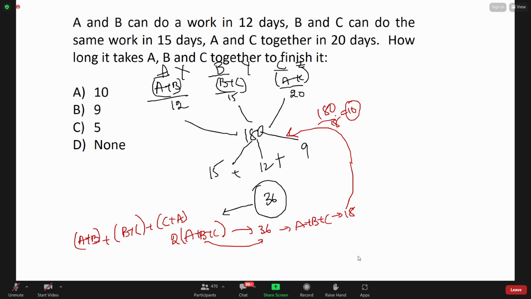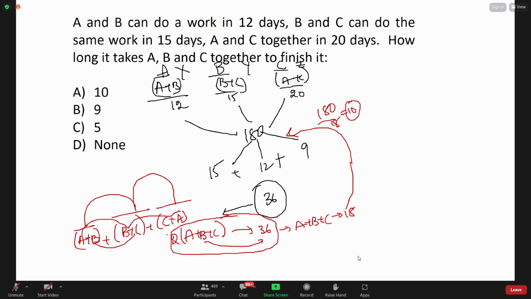Good. People answering 5, at this one step you have to be careful. What did we get here? We have A plus B plus B plus C plus C plus A. That's like 2 times of A, 2 times of B, 2 times of C, and 2 times the efficiencies of A plus B plus C is 36. But you always have to consider the single efficiencies of A plus B plus C. So reduce the efficiency by half. 36 by half, 18, 18, 180, 10. Are you able to apply the concept that we learned? Vamshi, are you catching up the pace? Very good. Great.